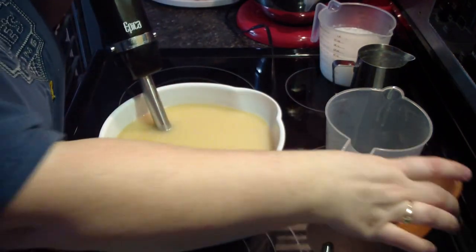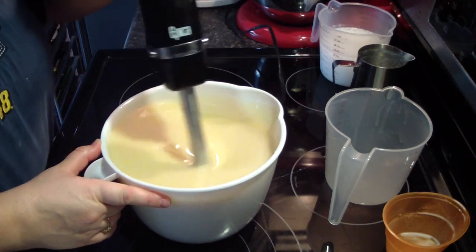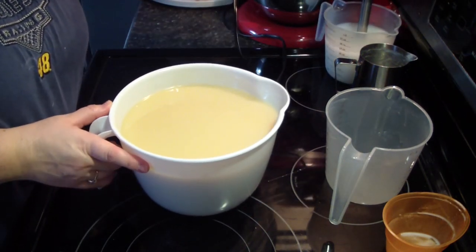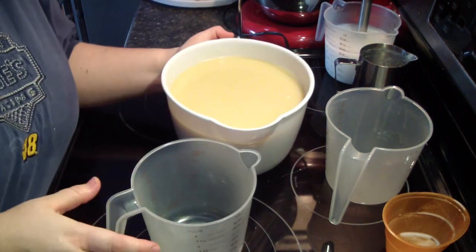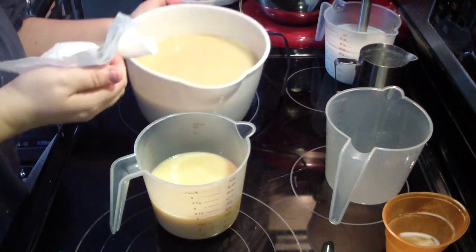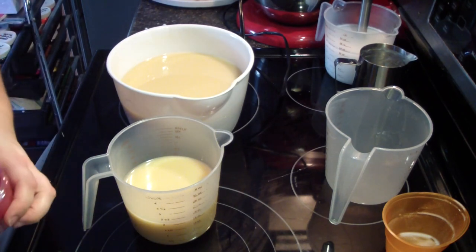Coconut milk. Right now, I'm going to divide off some for the bottom, add the sage powder and the pink color, a little bit of fragrance, and we'll get that poured. See, this is where my fingers would come in. I wouldn't be using a towel, I would just use my finger.